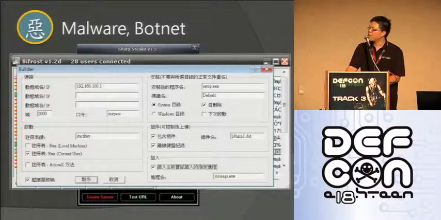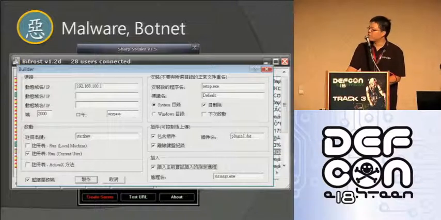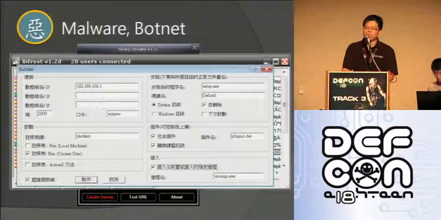And the one you see up here is a Chinese version. It was derived from Bfrost by Chinese hackers. If you notice, these characters are in traditional Chinese rather than simplified Chinese, so it got localized by Taiwanese hackers. Here you can specify where your CNC console is, and whether you want to pack the resulting malware or not. You can also add more plugins such as keyloggers, and so on and so forth. So it makes generating malware that infects victims to become bots very easy.